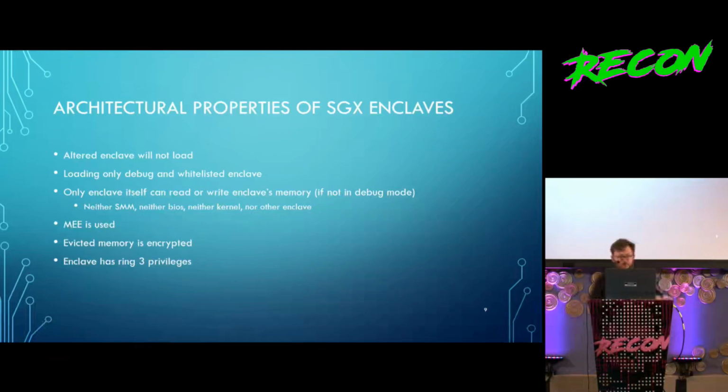And, this is very important, enclave has ring 3 privileges. There is a usual design pattern. More secure code should be more privileged, and all negative numbered rings in Intel architecture are proof of that. SGX designers made completely different decision. Enclave itself has ring 3 privileges, so it allegedly cannot harm anyone else. In addition to this, enclave is able to prove its authenticity to authorized parties.